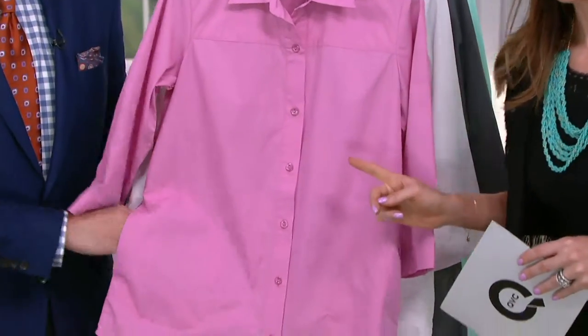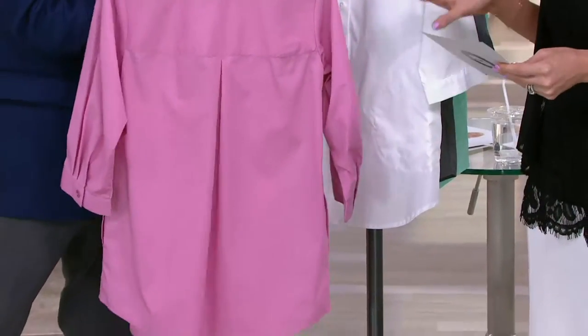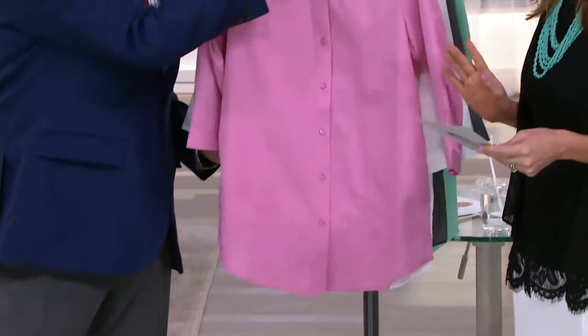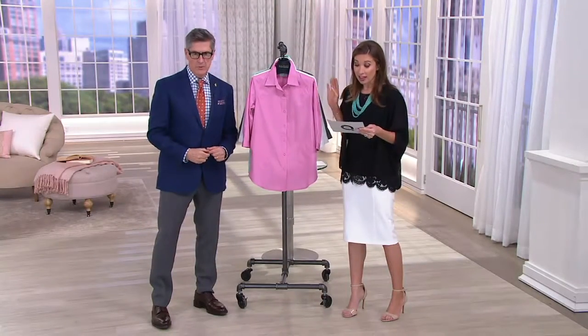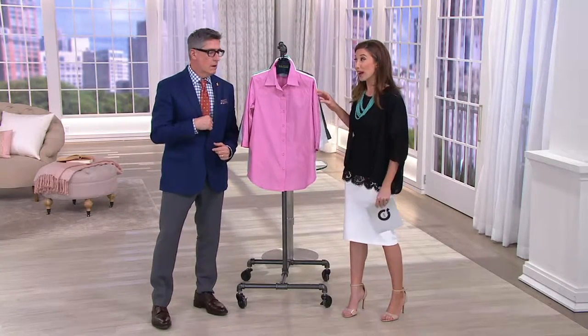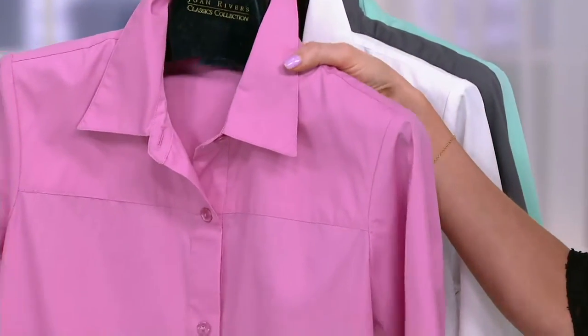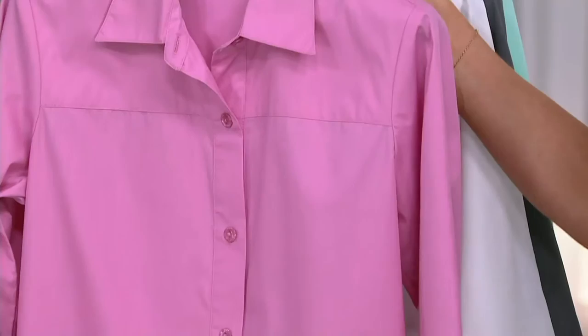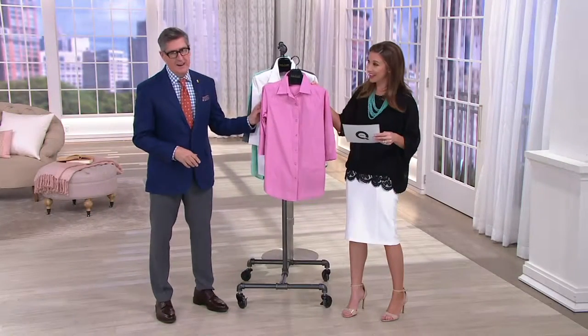There's a $4 savings on your second purchase, which drops the price down to $47.84, thanks to the Buy More Save More — and that's our only Buy More Save More of the show. I don't see enough of those in the Joan collection. I want to walk into a department store and say 'if I buy two of these, do I get four dollars off?' — they would give me the bum's rush out of that store so fast.